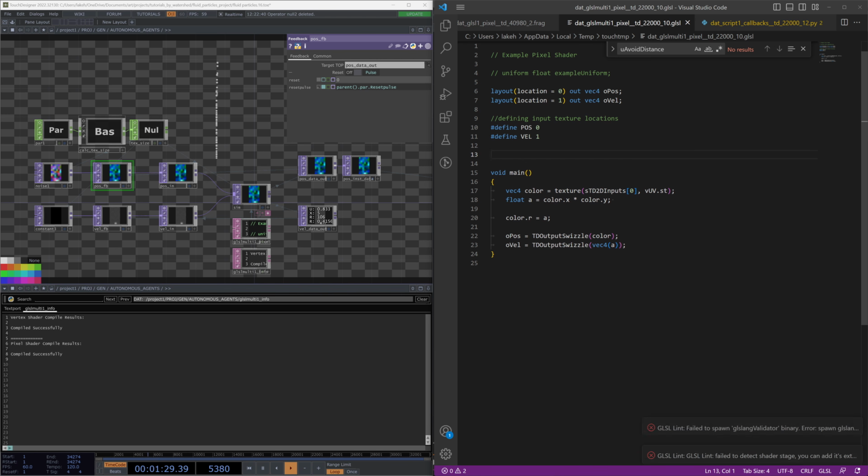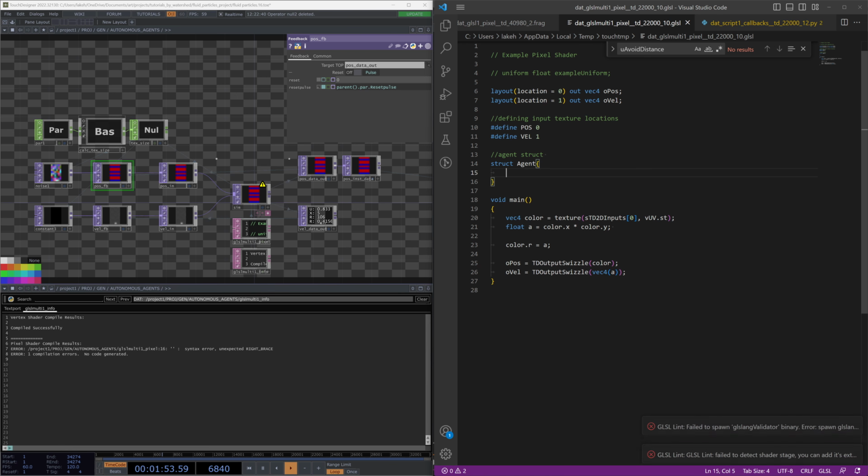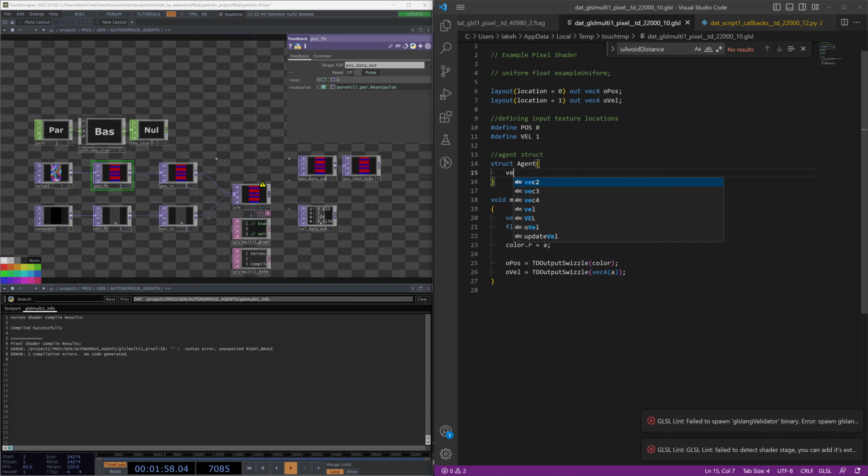elsewhere in our code. Now I'm going to make what is called a struct, and this is just a simple data structure inside of GLSL. You do that by declaring with struct. I'm going to call it agent. Unlike a lot of other programming languages, you don't have an initializer with arguments or anything. You just have an open curly bracket, close curly bracket, and then inside you list the data that our structure is going to hold.